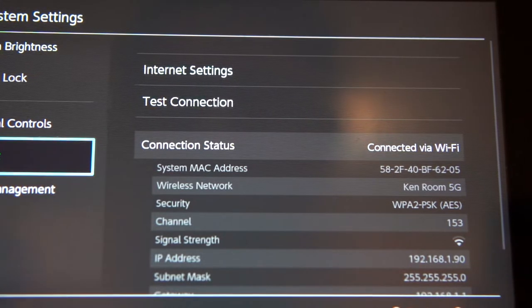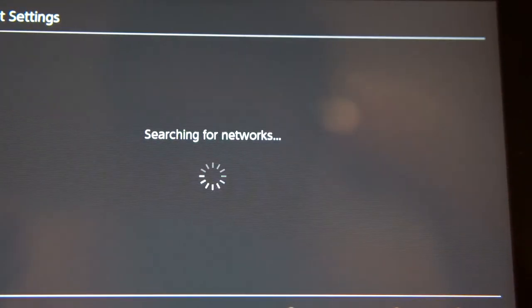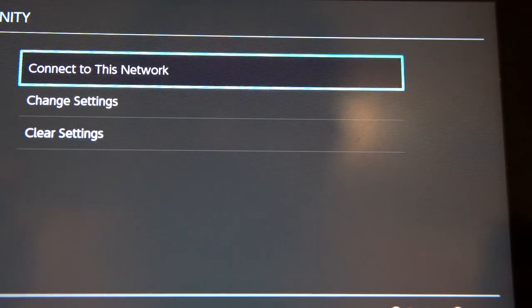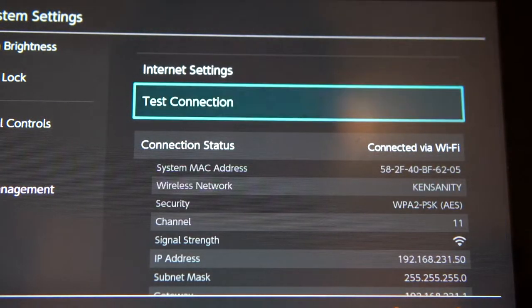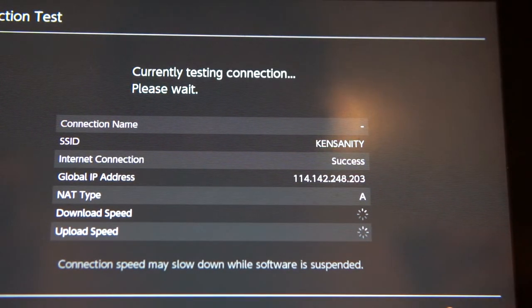So I actually have two routers in my house. So I'm going to go to Internet Settings. I'm going to search for now. I'll just show you what it is in a different room. Then I'll go to this other internet that I have, connect to this network. Okay. All right. And then I'll go back to Test Connection. And you can see on that type, it's now A. Right? So obviously, if you're already at A, you're set. You're all good to go.